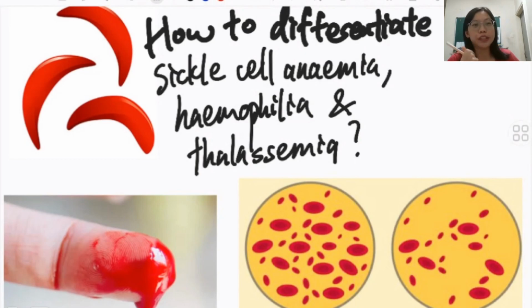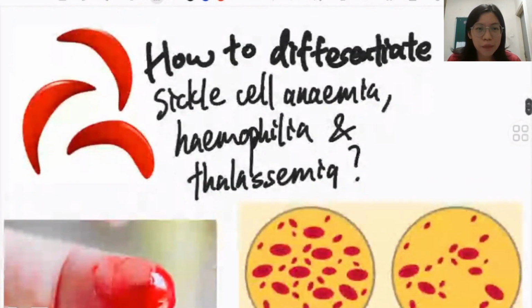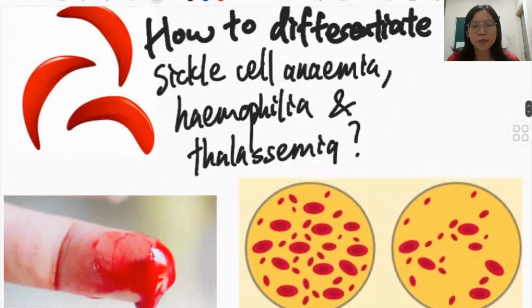I believe a lot of students wonder this question. Biology learns so many health issues: sickle cell anemia, haemophilia, and thalassemia, and still there's anemia. How do you actually differentiate them? So I have specially made this video to clarify what the differences between them are. A bit funny, but yeah.